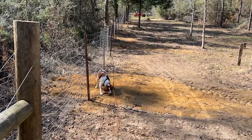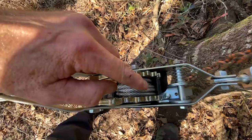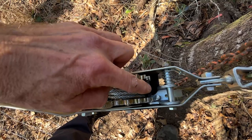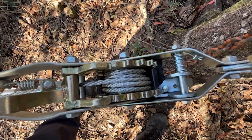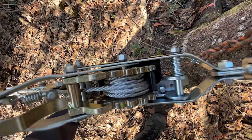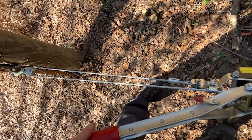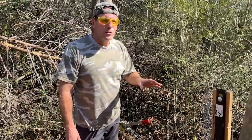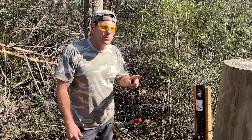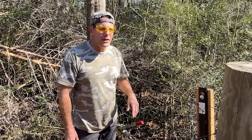I was struggling with the come-along. This cable was stacking on top of each other and pushing that up, which pushes that keeper up. And when that happens, you can't get all of the wire on, and I need every bit of this pull right here to get it tight. It feels pretty tight. We're going to leave some tension on it while we go work some clips and just kind of let it find its balance, stretch out where it can stretch out.